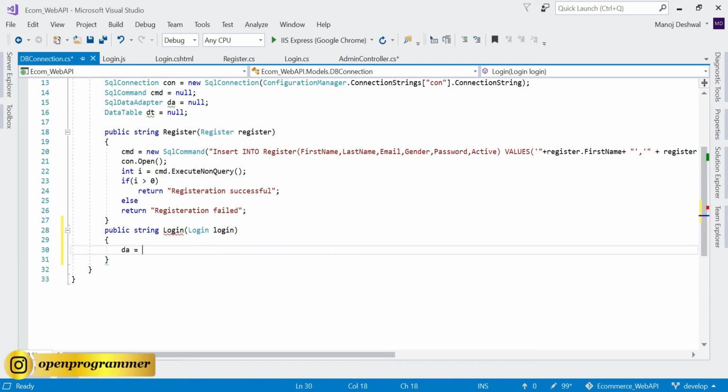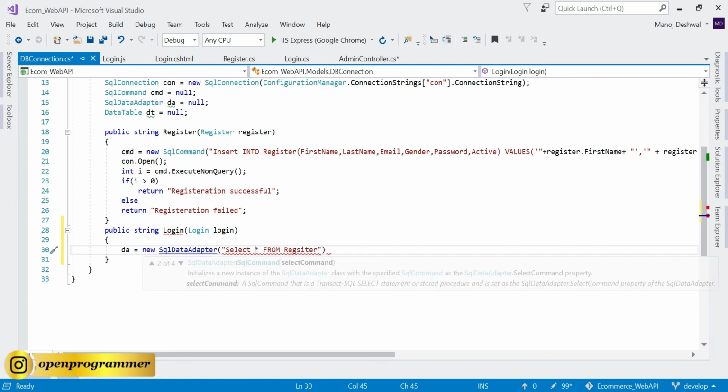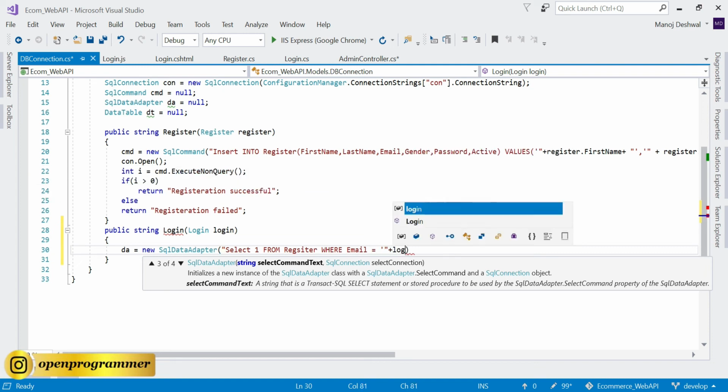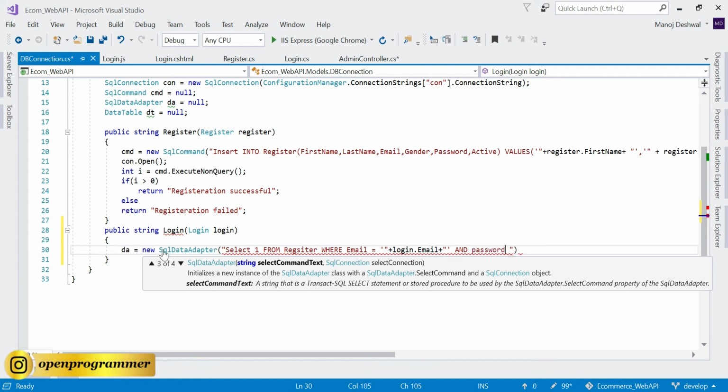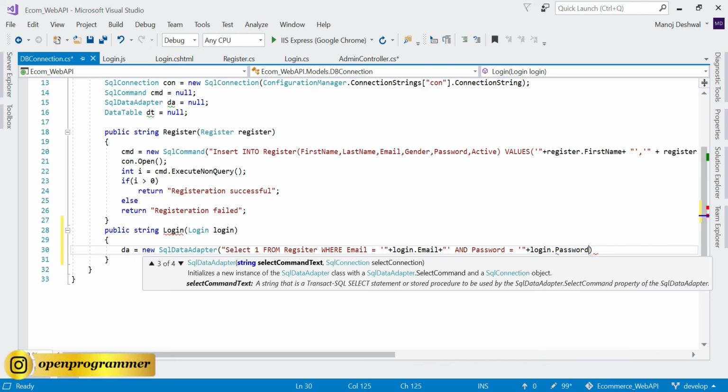So now we'll use DA equal new data adapter, select star from register, where email equal login dot email, and password equal to login dot password.